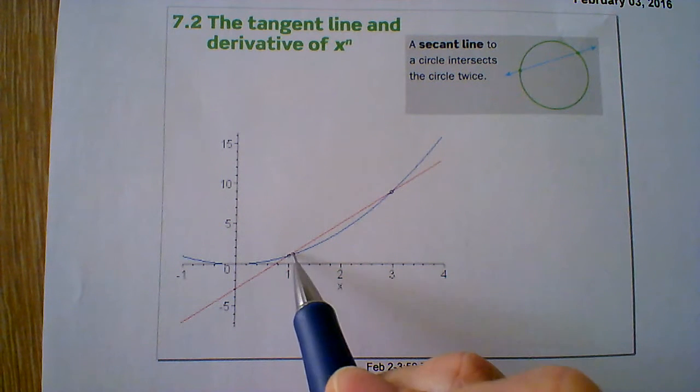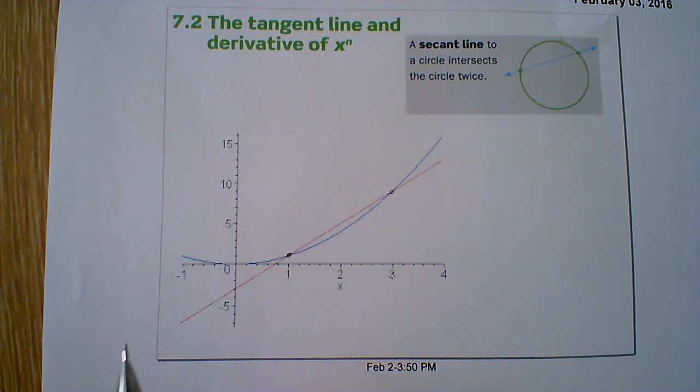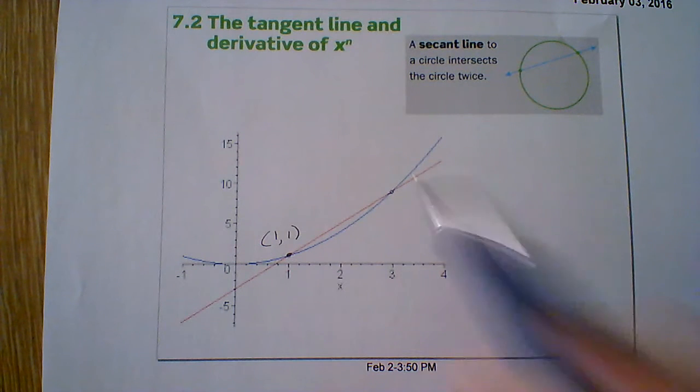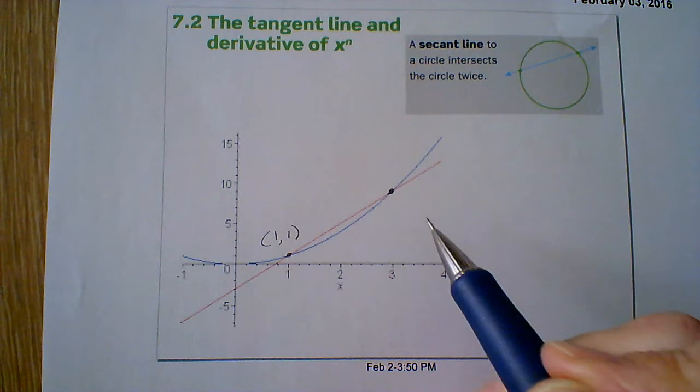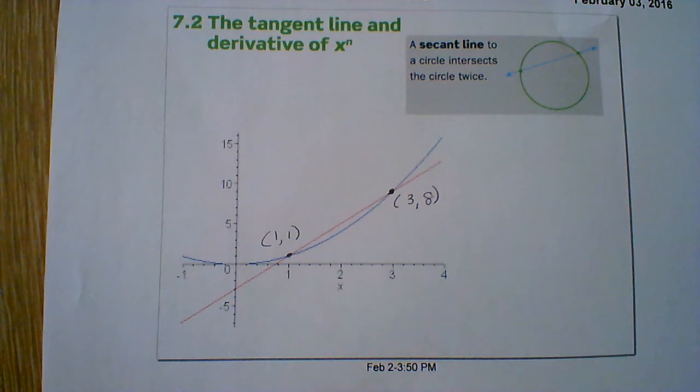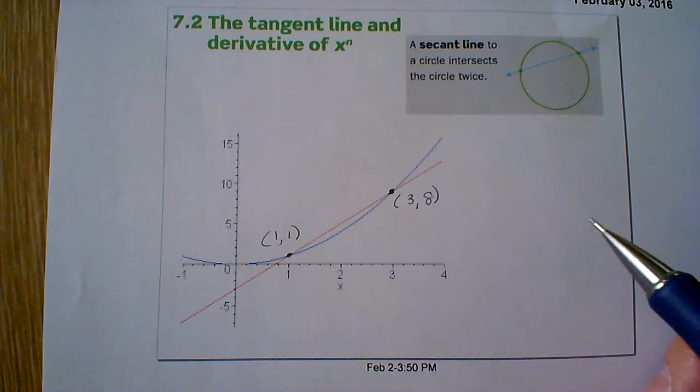So if I look at this point here, that looks like it has a coordinate of 1, 1. And if I look at this point here, that looks like it has a coordinate of 3, 8. So everyone remember the slope formula, girls? You thought you'd never. Why am I learning this, you thought? Okay? For this. Everything you've ever done in math is leading you to this day.